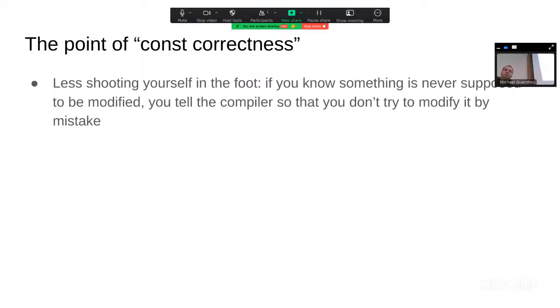Another point: you could say, well, why do that? That's adding extra work. But if you're adding extra work up front, even if it's not for catching errors because you think you won't commit errors, maybe the reason you won't commit errors is because you need to make a mental note of, okay, I'm not supposed to be modifying this variable. If I'm modifying this variable, that's bad. And maybe just this process of thinking helps you write code that's less buggy.